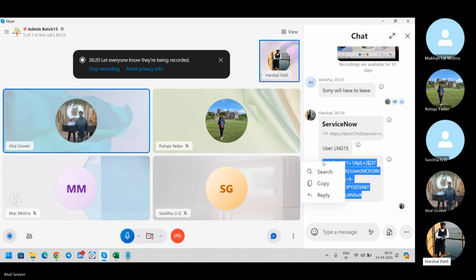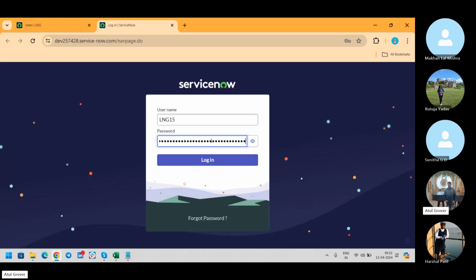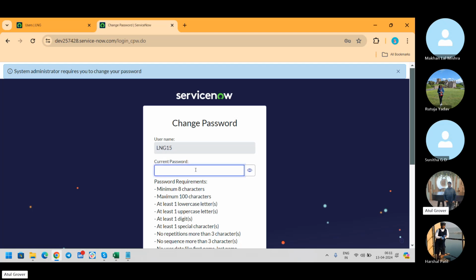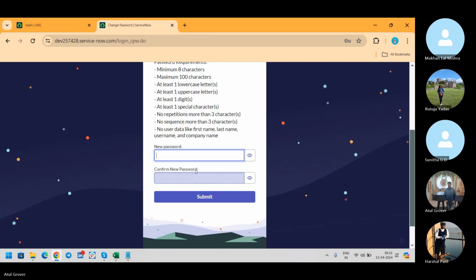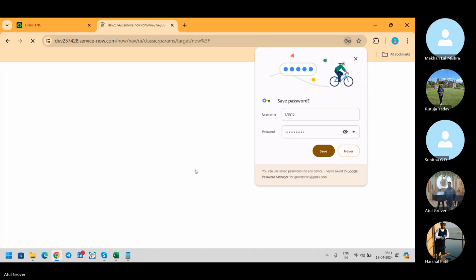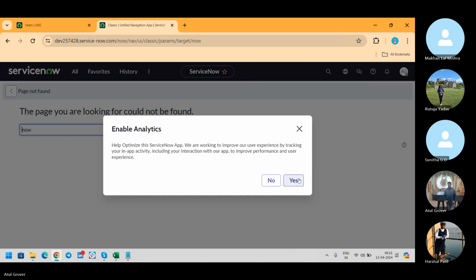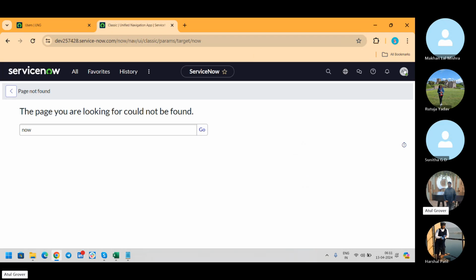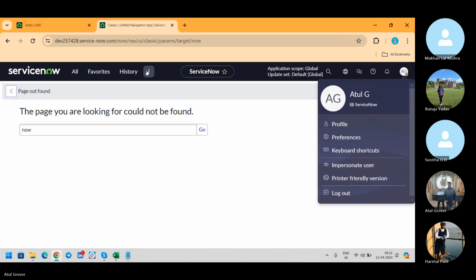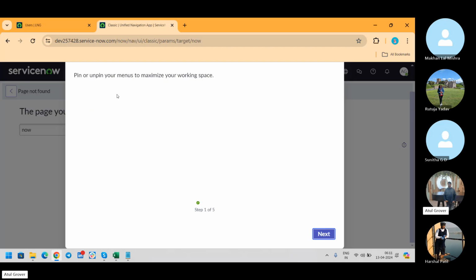Yes. Let me do login, and let me enter my password. Yes, I have admin rights.